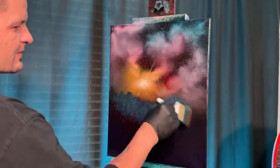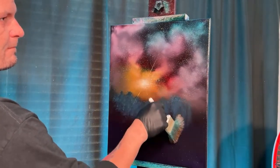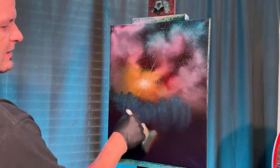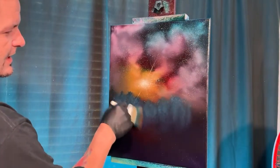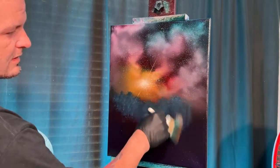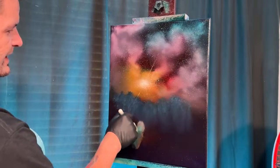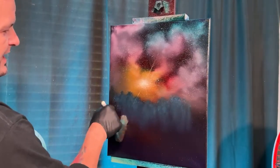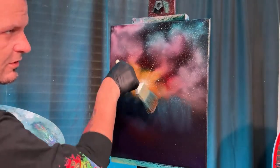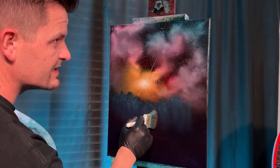It's far away little bits of trees, and we'll go back and throw some highlight on top of it. We're gonna take these guys and we're gonna start to dab them down, right? Just with the corner of the brush. Pop, pop, pop, right? Just like that. And that way, you've got all this misty fogginess. Now, we're not gonna go just straight across. We're gonna come up and down and up, down and up and down, the whole way across, right? So it's not all the same. And when you get done tapping all these little crazy bits, and remember, we're just using the corner at this downward angle. You hear how that sounds different?